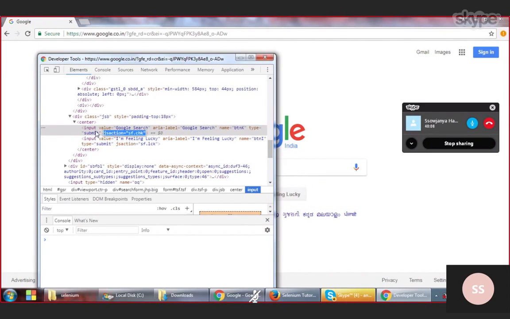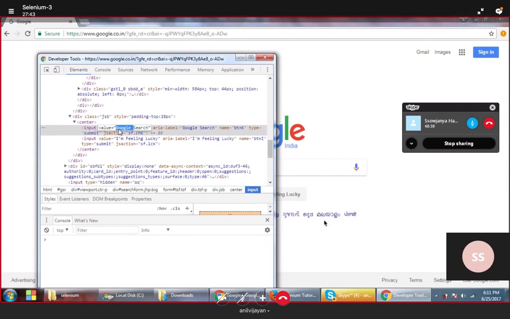Anyway, for this particular tag, we have 4 or 5 attributes. One attribute is value, another one is aria-label. We have to be clear about what an attribute is here. And for each attribute, there is some information coming after the equal to. That is called the attribute value. Is that clear?